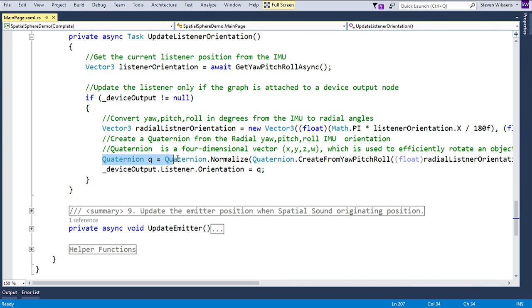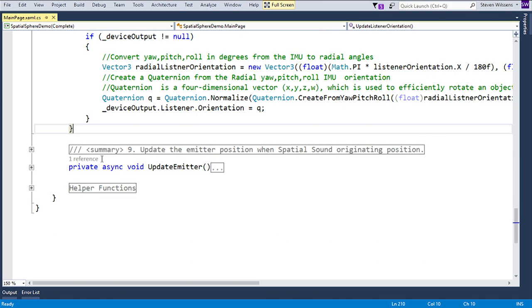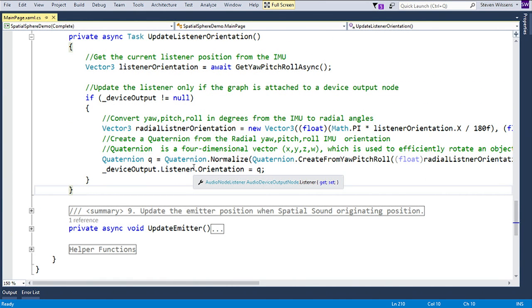The next step is positioning it in a quaternion. And the quaternion really, it's a four-dimensional vector that allows me to position my head, and my listener. Okay. So that's really what we're doing in this step. And the next method really is just finishing it off.